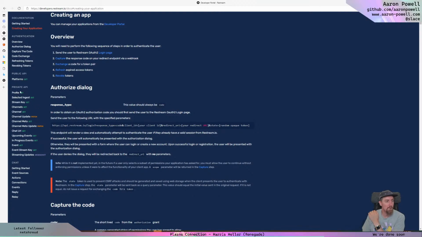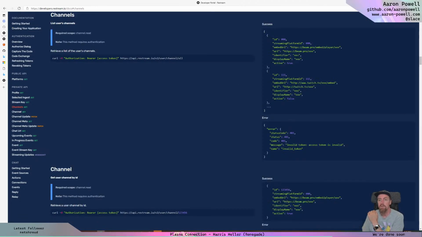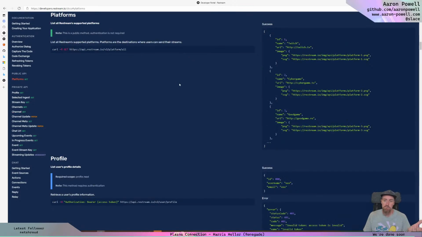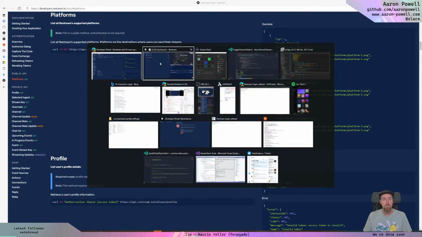So if we have a look at the portal and we go to channels, you could use the URL and kind of decode it, but that's not super convenient. I kind of wonder what it's going to be from. I wonder what your custom ones will appear as, from an identifier, and how you're going to map that identifier back. Because platforms is where you're going to go back to, and it'll just be kind of like custom. But is custom what you want? No, you want to know more about the custom one for you.